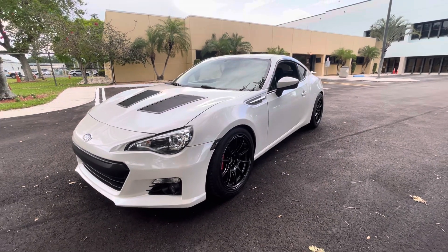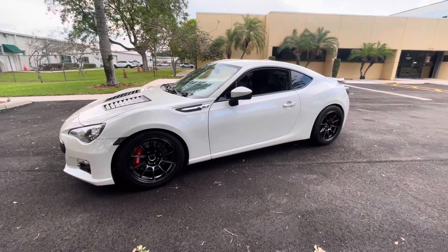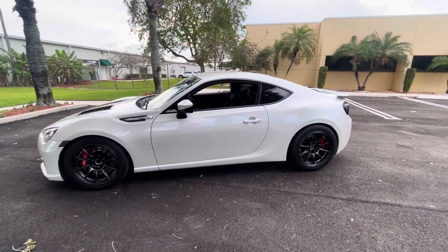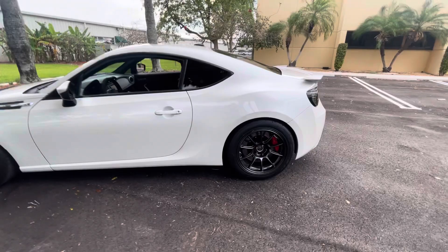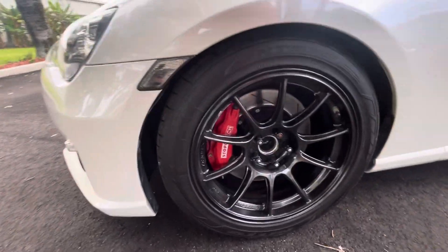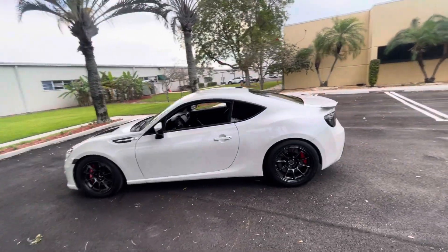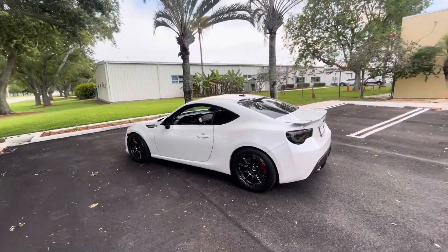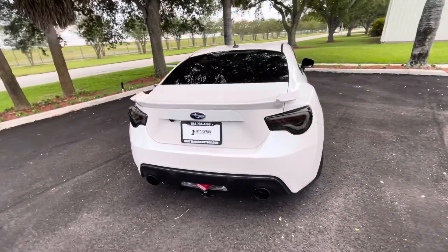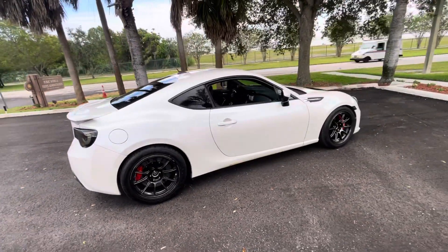First Florida Motorsports is pleased to present this 2014 Subaru BRZ, highly tastefully modified. We estimate there's probably over $30,000 invested in upgrades. You can see the Wetsport Japanese wheels, Stoptech brakes, rotors. For someone who appreciates the quality of the build, this car is an excellent value — super clean, brand new tires all around.